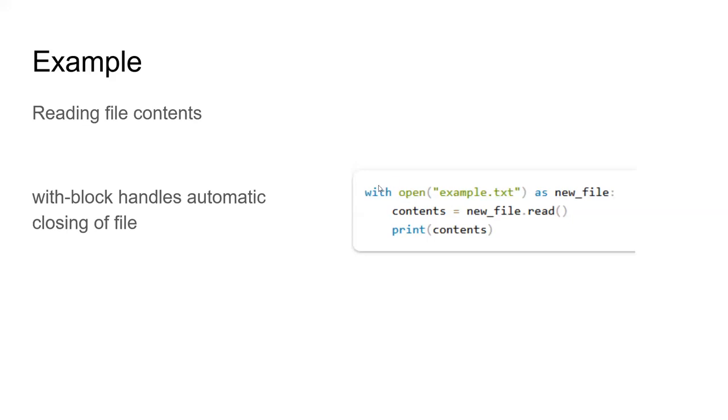So the syntax all together is like with, and then we're using the open function. We provide the name of the file as an argument, and then we use the as keyword and store the access of the open file, or open resource to be more precise, into this variable. And then we can use the variable to access the content of the file. And in this case, the method we use is called read. This is like the first one. And the idea of the read method is that it reads the contents of the entire file, and then it returns it as a string.